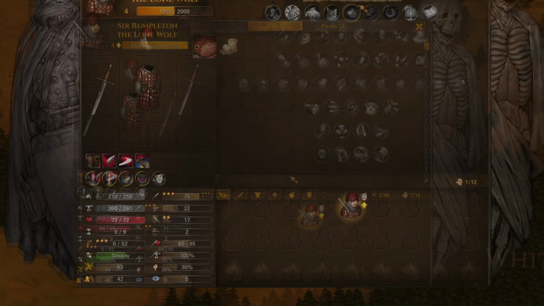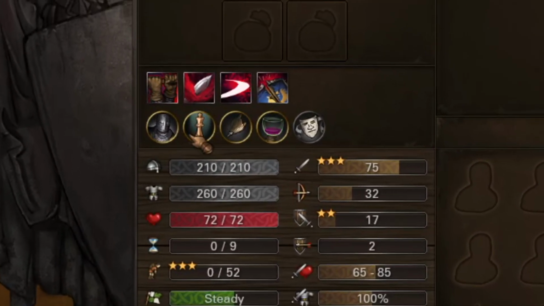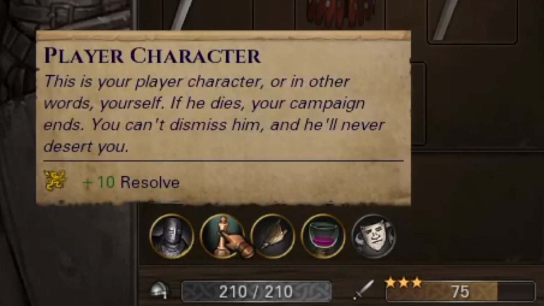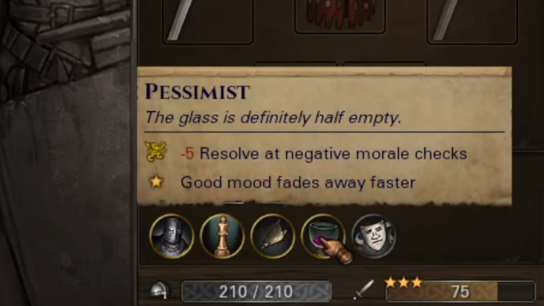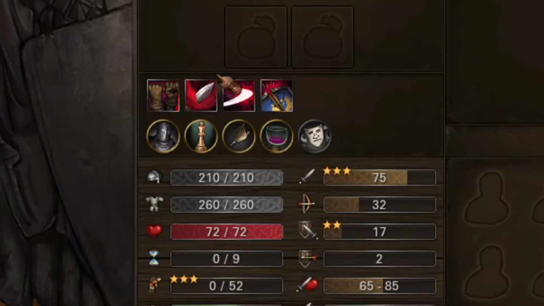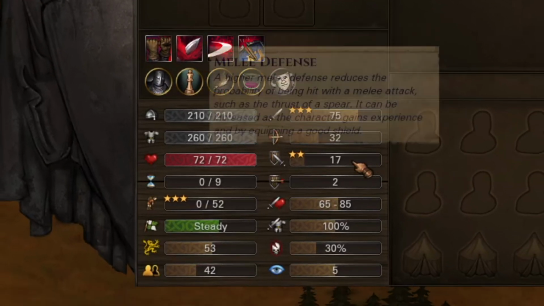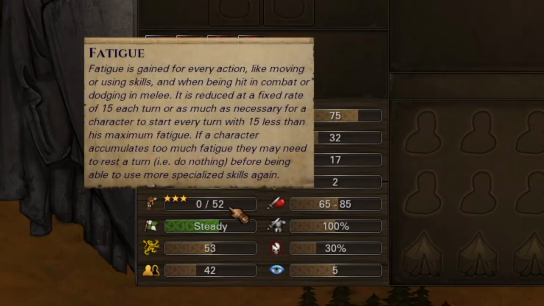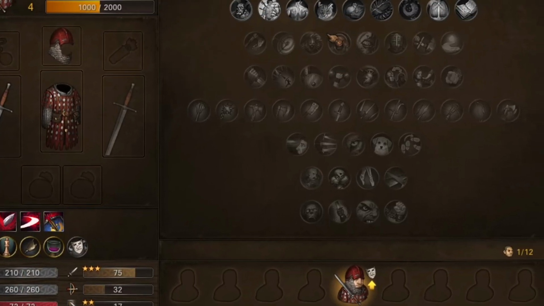Before I do set off for battle, actually, I am going to show you what I've got. So we've got Sir Rumpleton. He is a player character, so actually we've got +10 because he's the only person. He's got iron lungs. He's a pessimist though, so he's got that -5 resolve. That is not a good start for Sir Rumpleton, but his stats speak for themselves. Look at that, 75 melee skill we've got now, 17 melee defense, 52 fatigue is not good, but when you think about the extreme amount of equipment he's wearing, that is actually pretty decent. And then he's got 53 resolve, 72 health as well without any stats.